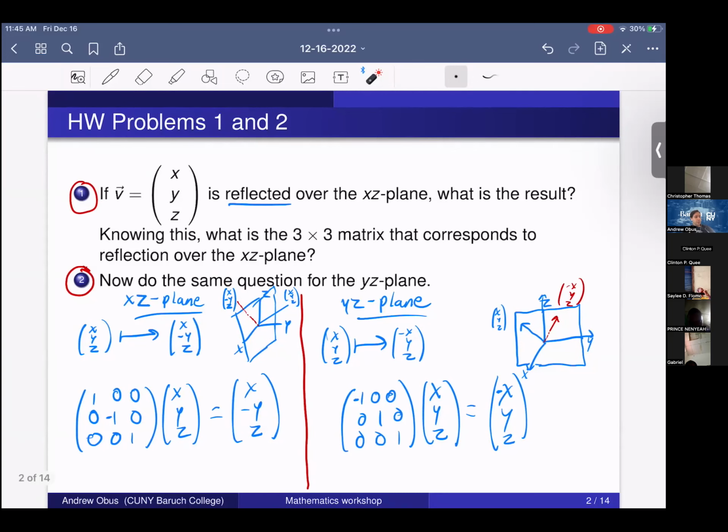Wherever, I mean, I just drew these vectors as examples, but whatever vector you draw, let's say in the first example, if you're reflecting it through the xz plane, it's always the y coordinate that changes. So the y coordinate will always become negative, and the x and the z coordinates will always stay the same. And same thing with the yz plane, no matter what vector I draw, the x coordinate will always become negative and the y and the z will stay the same. And then the example we did at the end of class last time is if we reflect it over the xy plane, then the z coordinate changes and the x and the y coordinates stay the same.